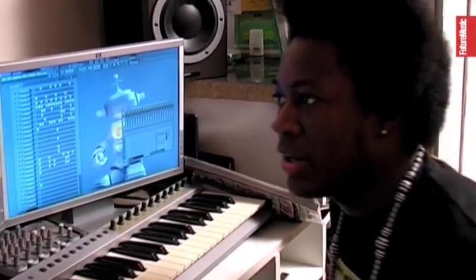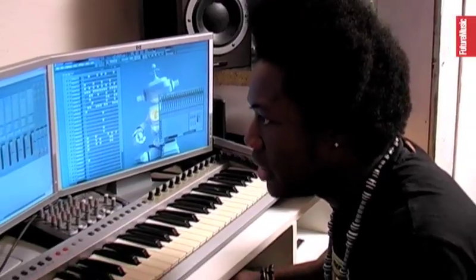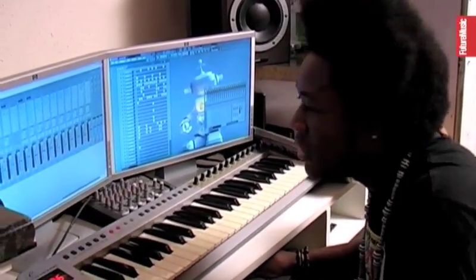Some things you're looking at on my computer are for automation purposes. I get stereo from different things. I use choruses. I use stereo delay. Those are little things I use for stereo.